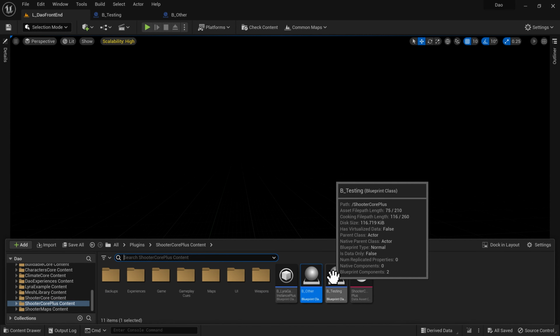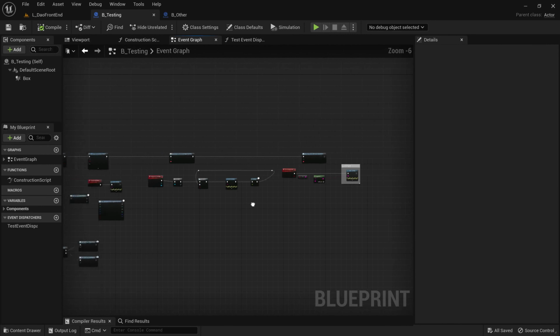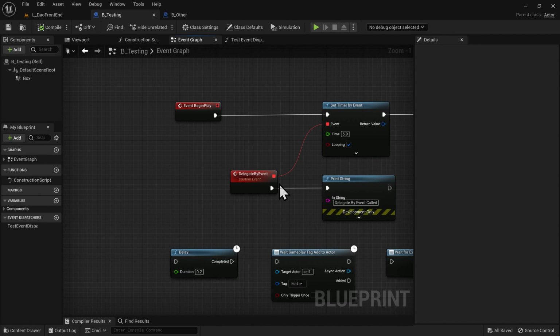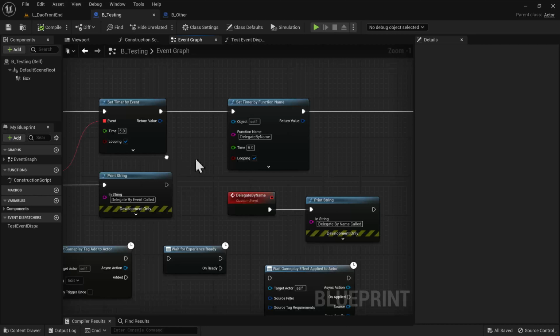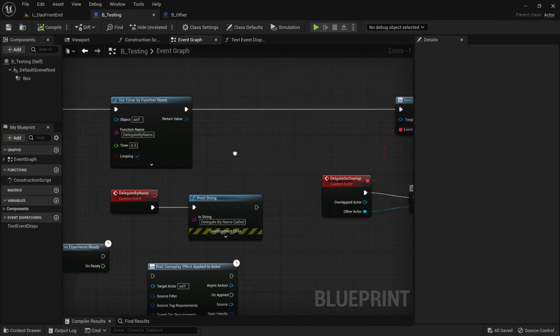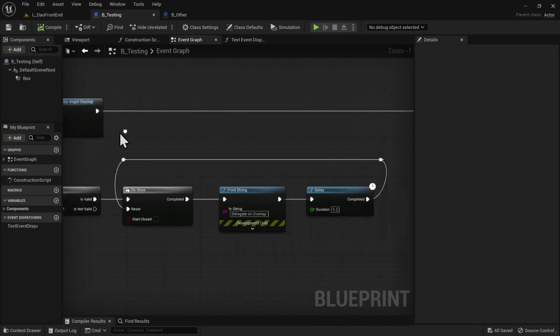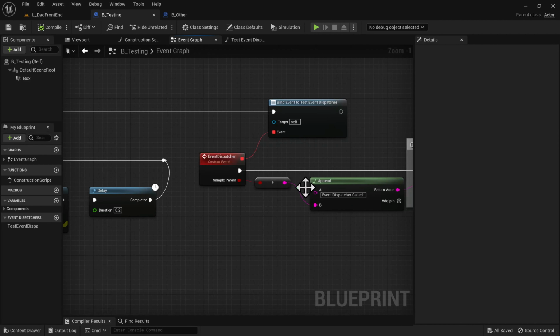So if you think about some of these delegates, obviously we've set up our timer function here, our timer function by name. We bound to the on actor begin overlap, and we created our own event dispatcher using the event dispatchers here in the blueprint.